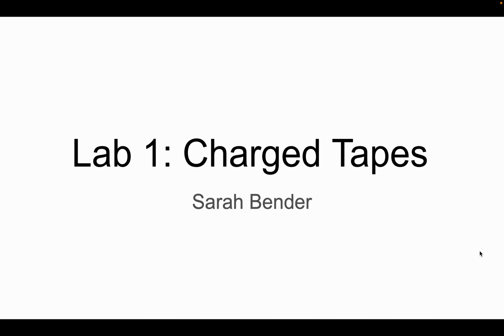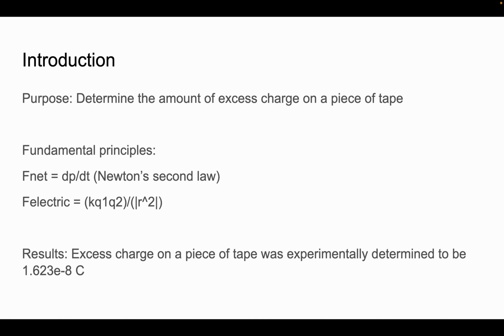So this is Lab 1, charged tapes. The goal for this experiment was to determine the amount of excess charge or deficiency on a piece of charged tape. The fundamental principles used here are that net force is equal to change in momentum with respect to time, Newton's second law, and Coulomb's law, which states that the electric force between two charged objects is directly proportional to the charges of the objects and inversely proportional to the distance squared between those objects.